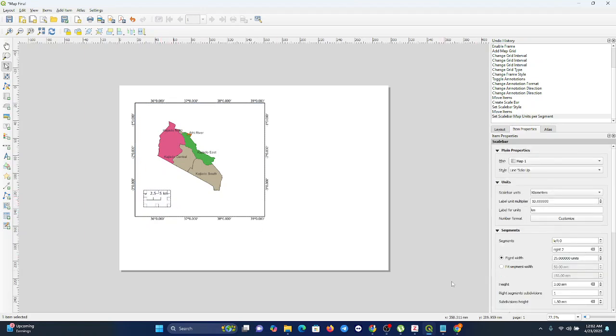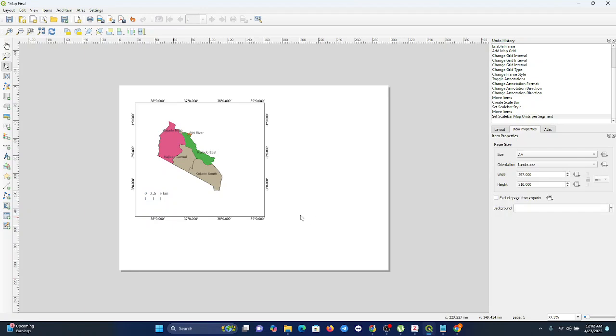So here it is. The next thing I want to do is to add the north arrow. For the north arrow, I will come on this side again, on the left hand side, then look for the icon that says add north arrow. So when you click on it, we normally add the north arrow on the right hand side, the upper section of your map.